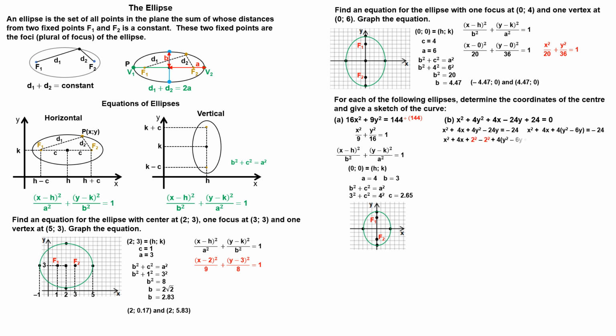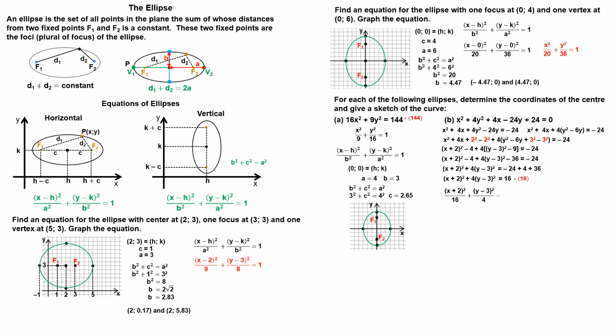Now let's get started on completing the square. First, we need 1/2 the coefficient of the x and y terms. Then, square each and subtract those numbers in the appropriate places as follows. Next, we need to factor the x and y terms and add up all the constants. To get this into the standard form, we need a 1 on the right side of the equation. To get this, all we need to do is divide everything by 16. And we will do a little simplification work on the y term.